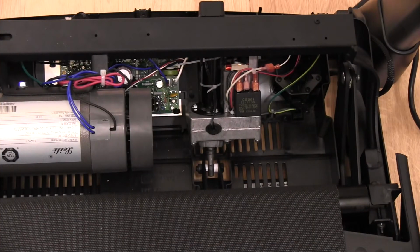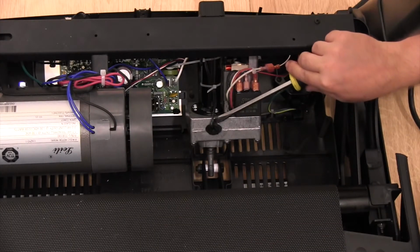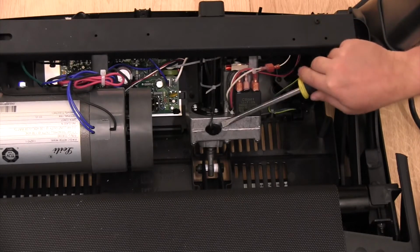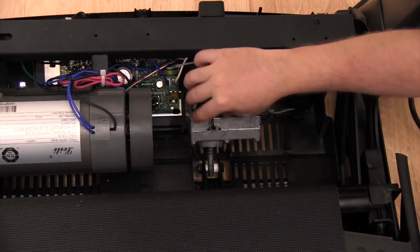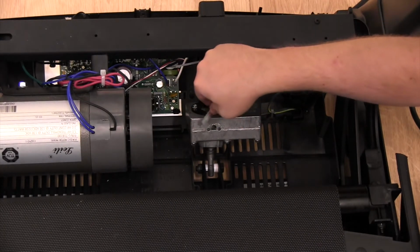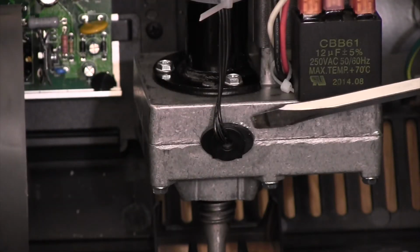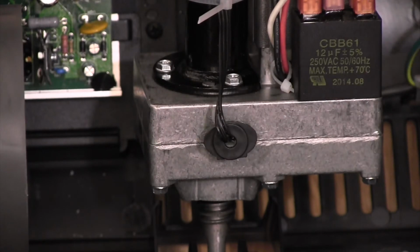Locate the Incline motor near the drive motor that runs the walking belt. Then locate the sensor cap on the side of the Incline motor. Using a standard screwdriver with a thin tip, carefully pry off the sensor cap from the Incline motor and remove the sensor. Here is a close-up of the sensor cap and sensor removal.